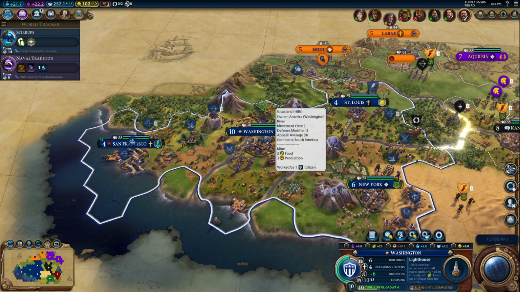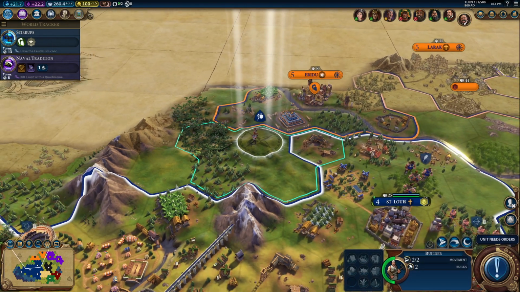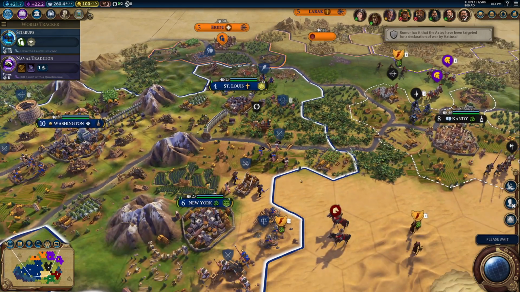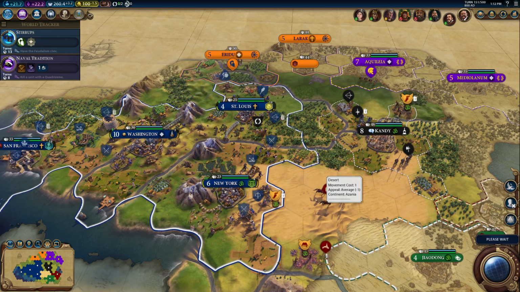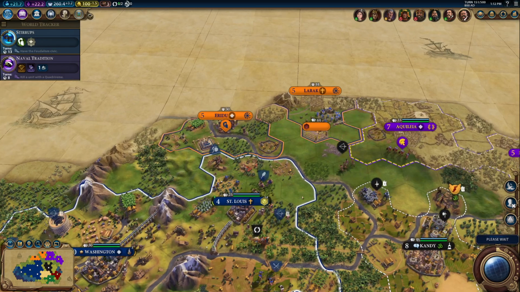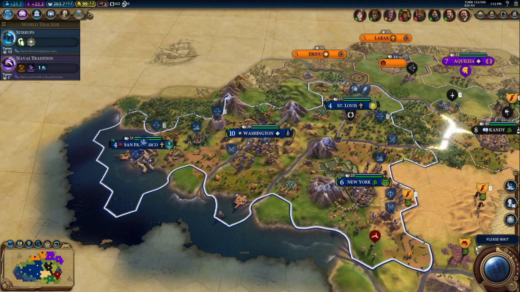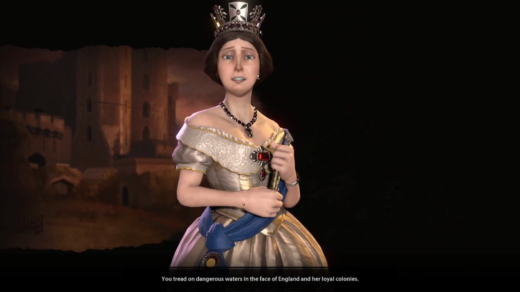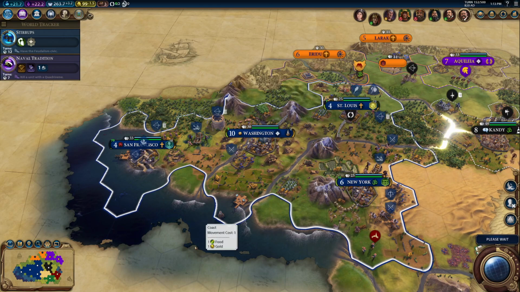So we got the lighthouse going. All right, these guys. Two over there. Tread on dangerous waters in the face of England and her loyal colonies. Stow it, Alice. Crazy old hooker.